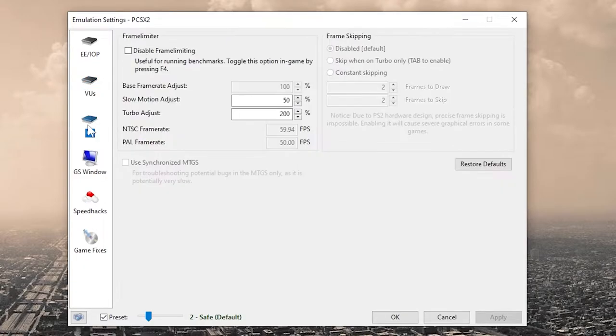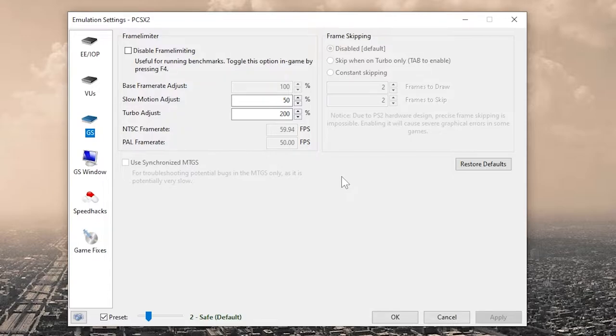Let's go down to GS. I believe that stands for Graphics Synthesizer. The Disable Frame Limiting option, you probably won't use this, but you can use it to break the 60 frames per second limit. It's useful sometimes, like the Okami intro, but not for most playthroughs. There is also the frame rates you can mess with, probably the most important being the PAL frame rate. It's pretty cool to be able to speed up PAL games, but you can run into lip syncing issues or music issues. There's also frame skipping. I highly do not recommend touching this. It can cause big graphical glitches in the games.